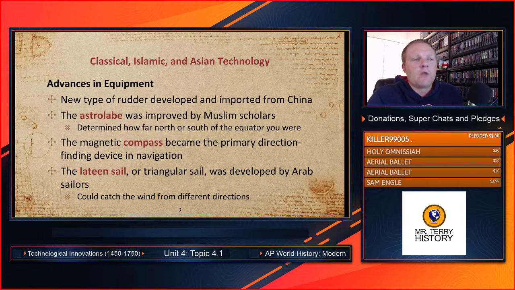And then another big innovation was the sails. The Arab world had been using these triangular sails, the lateen sail, and they end up being better than the square sails. Square sails can really only use one direction of wind pattern, which means it's nearly impossible to go in crosswinds. A lateen sail, and I'll show you, is a triangular sail, and what this was able to do was catch winds from different directions.